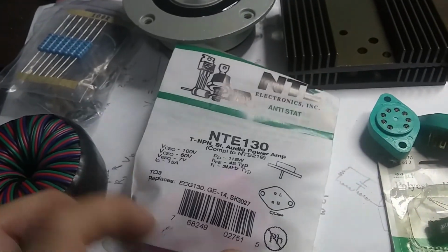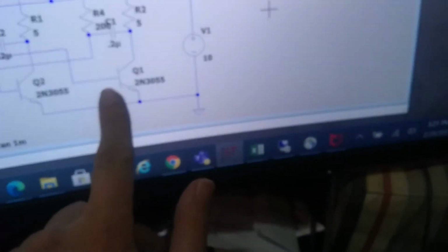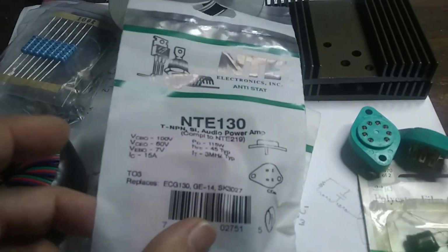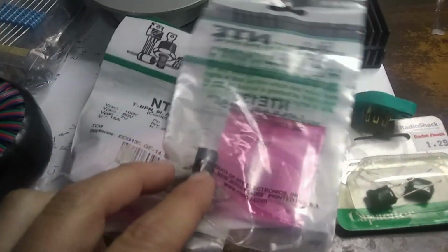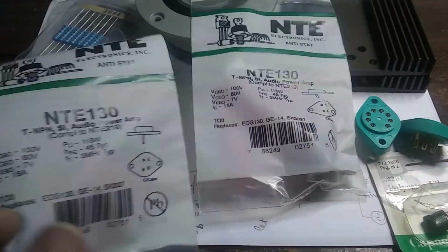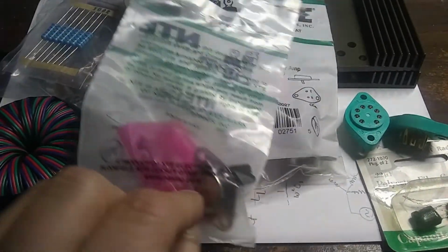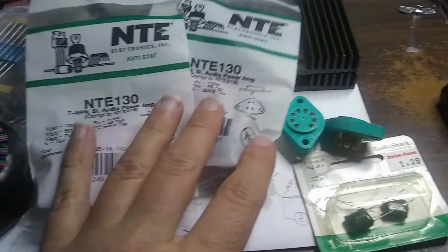I did order some 2N350 transistors, NPN, and I've been still waiting for them to come. So I got some NTE replacements, so I can build the circuit with those right now. These are basically the identical transistor, but the NTE replacement part. So I'm still waiting for the ones from Amazon, the 2N350s, and we'll just use these in the meantime.